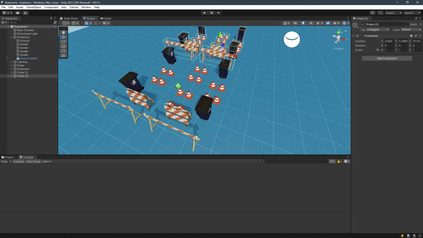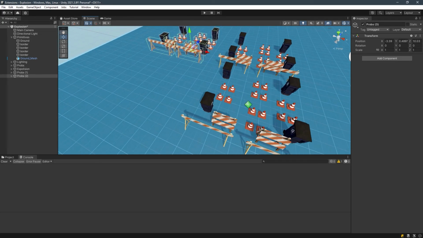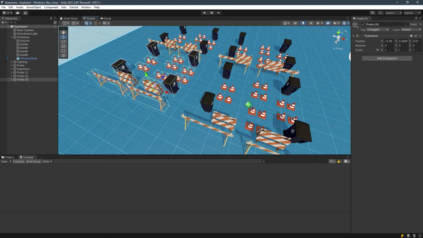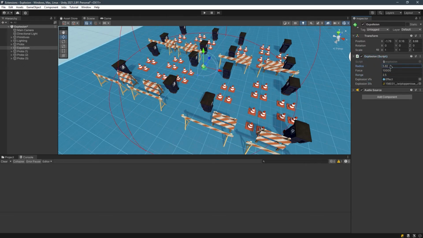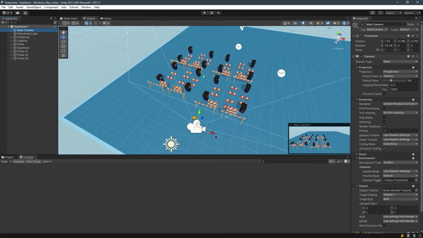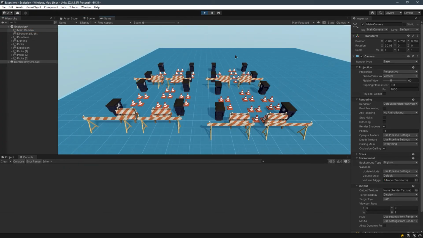Let's make it like this, and let's move our explosion to the center, and let's increase the range of it, and let's also increase the force, and also let's move the camera to the left a bit to see better. Okay, let's try it. 3, 2, 1.